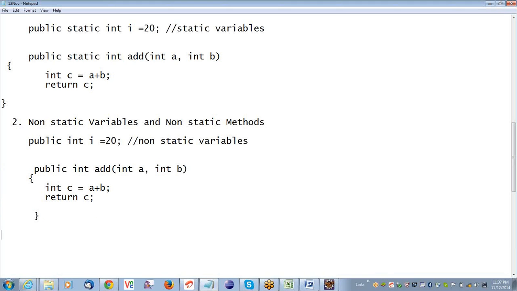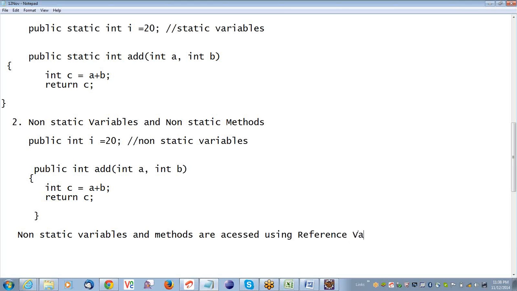I'll repeat again. A class contains variables and methods.